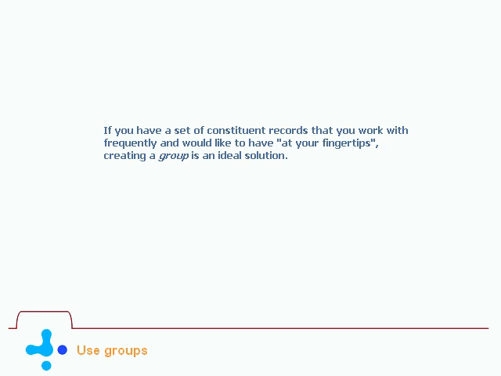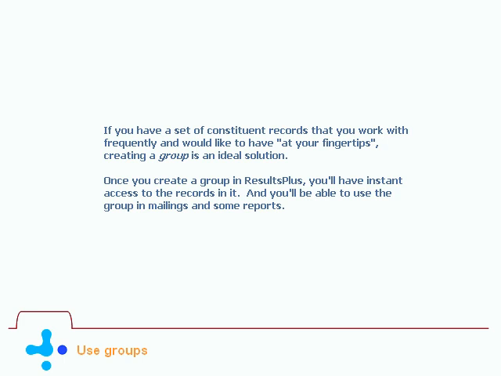If you have a set of constituent records that you work with frequently and would like to have at your fingertips, creating a group is an ideal solution. Once you create a group in ResultsPlus, you'll have instant access to the records in it, and you'll be able to use the group in mailings and some reports.